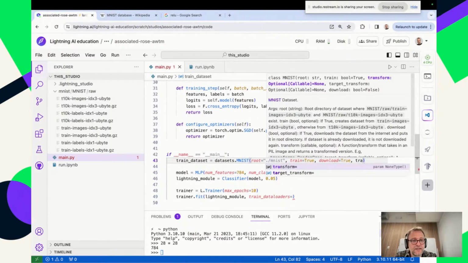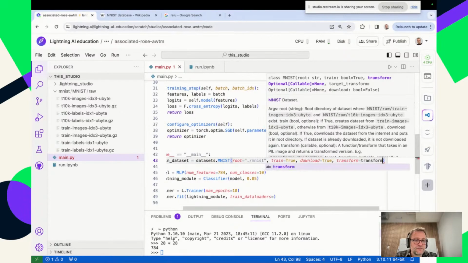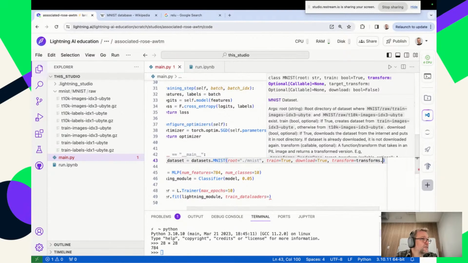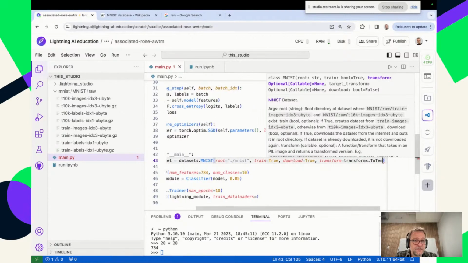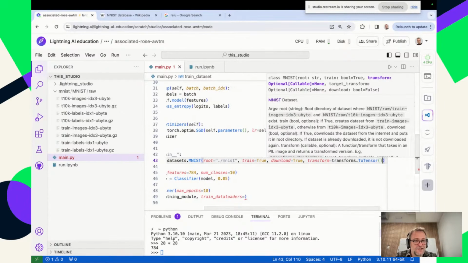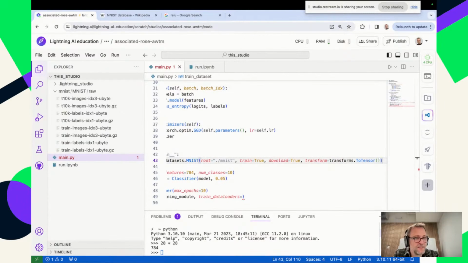I need to do another thing, which is transform it to a tensor. Because right now the data in the data set is made of PIL images. PIL images are not really things you can run PyTorch Lightning code on or PyTorch code on.